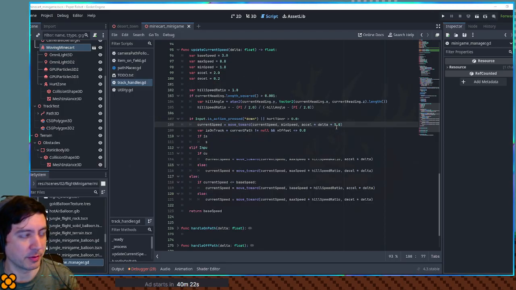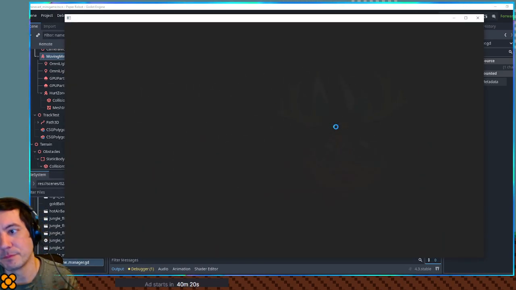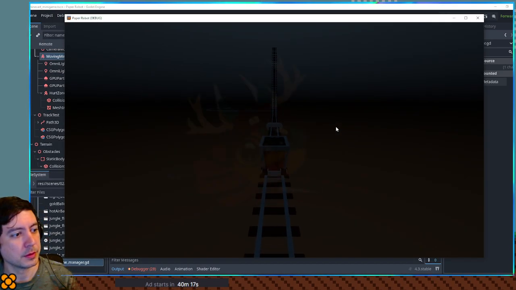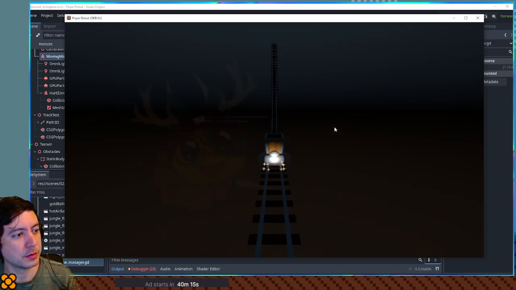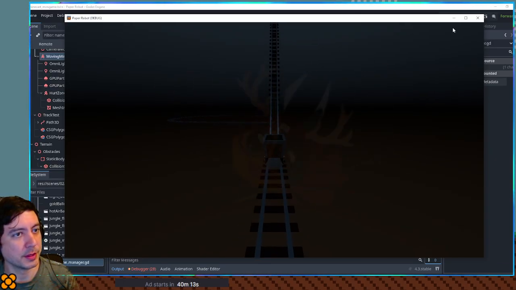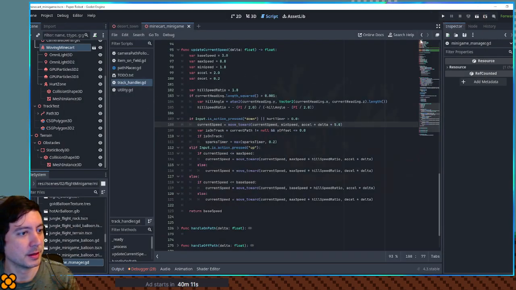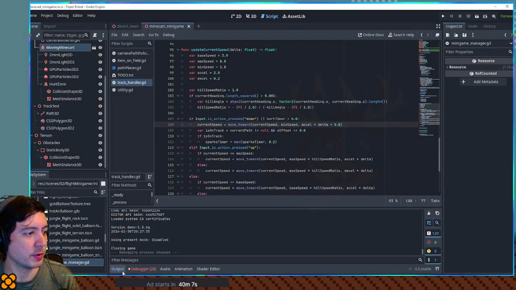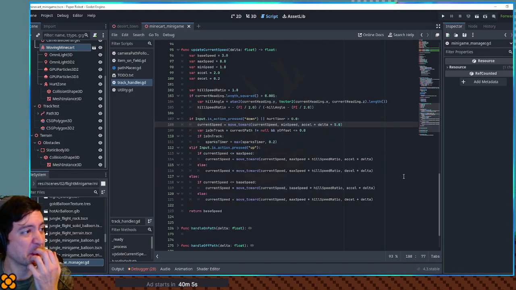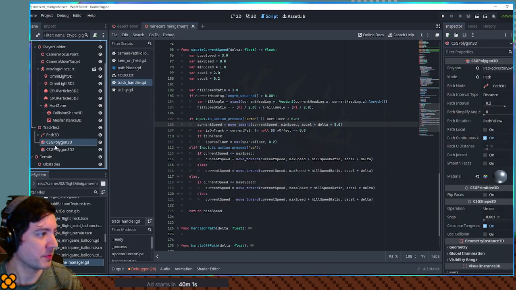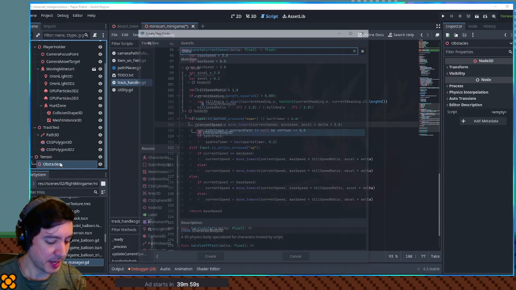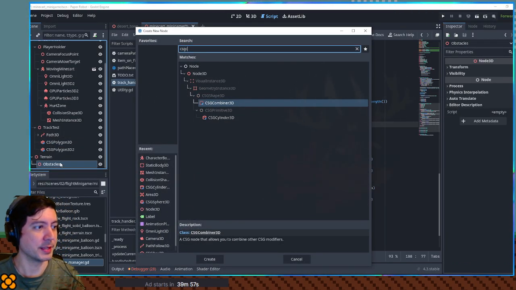I want brakes to really slow you down. There we go. That's a bit better. Do we want a speedometer? Let's deal with that in a bit. First off, will this now finally work with a CSG?